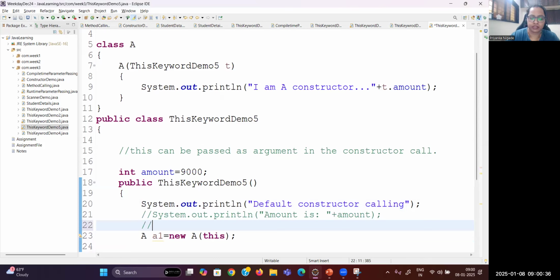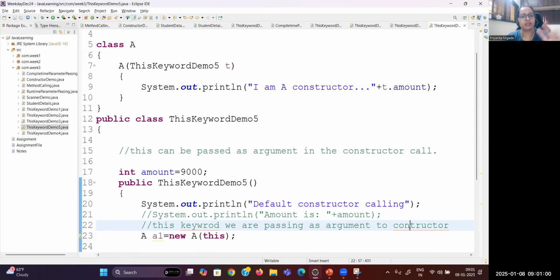The statement actually means that we are passing the this keyword as an argument to the constructor. So while calling that constructor, we are passing the this keyword as an argument. This is the meaning.